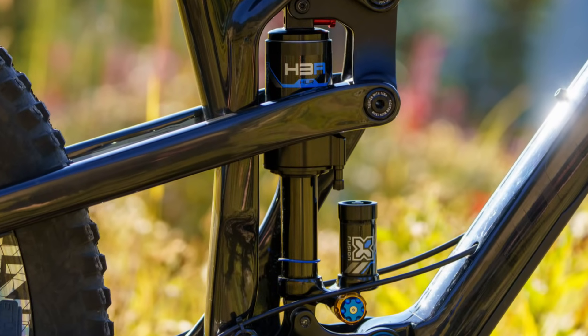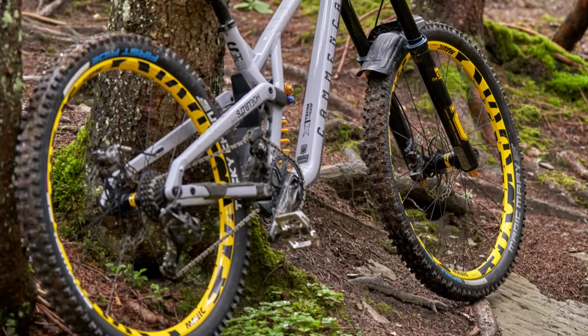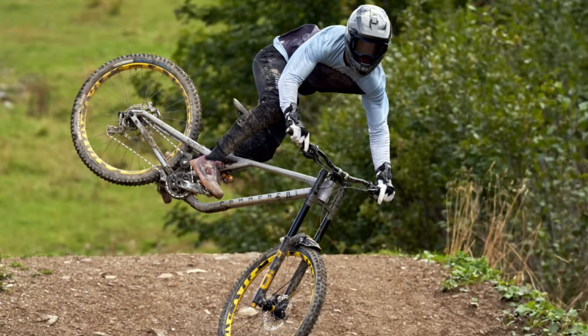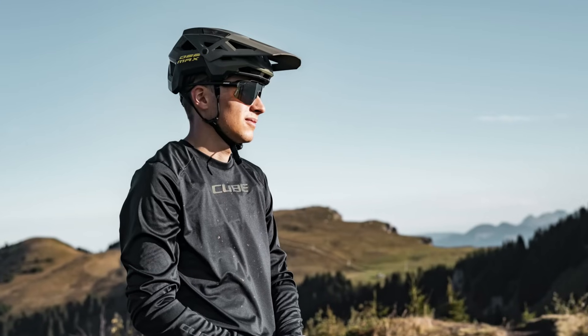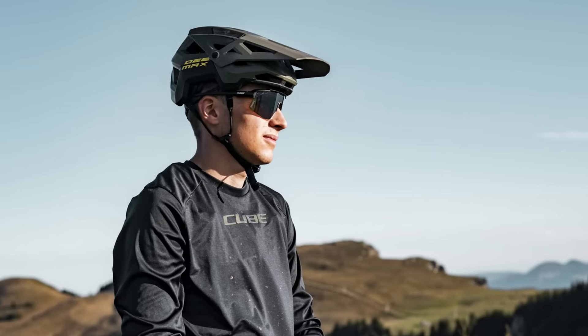If you're looking to add a splash of color to your ride and you happen to be a fan of Mavic's iconic old Deemax rims, you'll be pleased to hear that they are back. The new rim features an extra strong sidewall and a triangular profile to better absorb heavy impacts — and of course, they're yellow. Mavic also introduced a new Deemax half-shell helmet, which is a rather curious choice of name given the distinctly downhill-oriented positioning of products sporting that moniker historically.